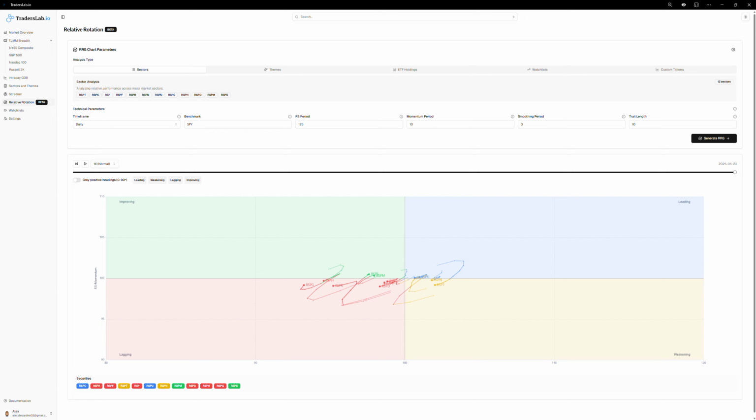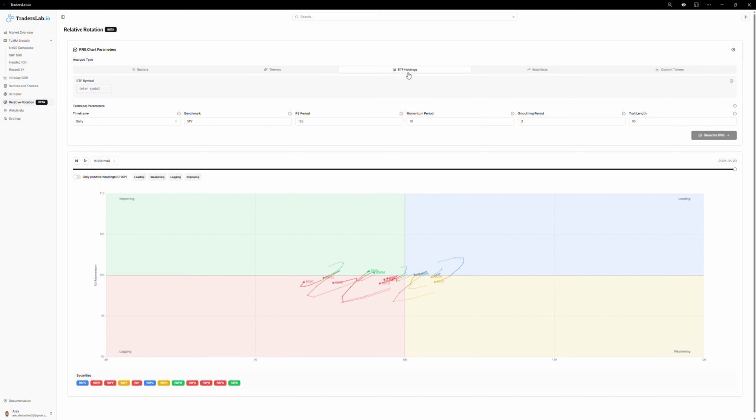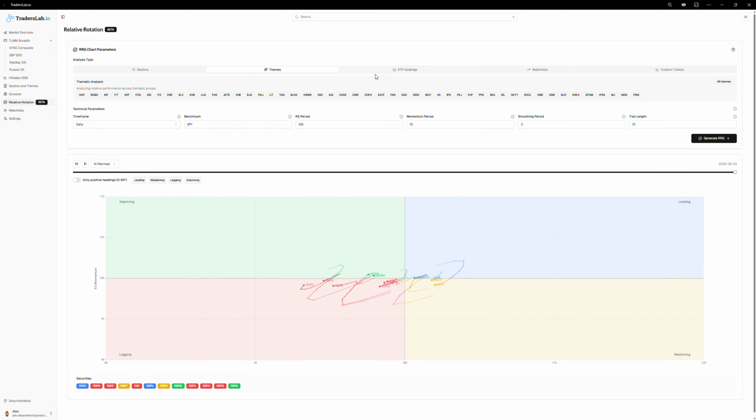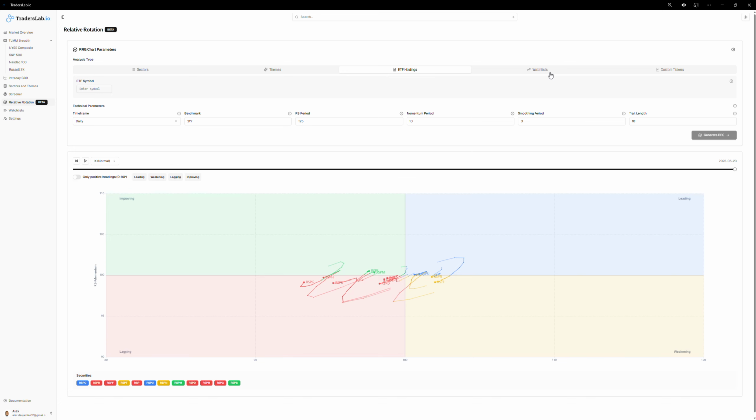So it's really to show the rotation and how that relative strength is moving. So what I like to do is to look for the theme. So you have your different categories, right? You can decide to generate that graph for the sectors, for the themes, for any ETFs holding. So if you have a list of other groups that you like to scan here.